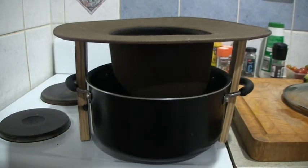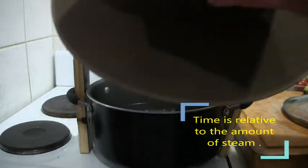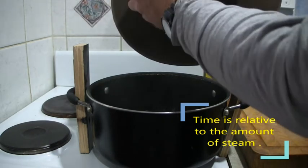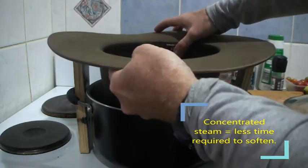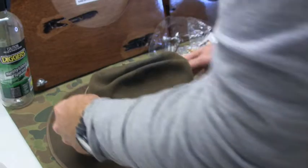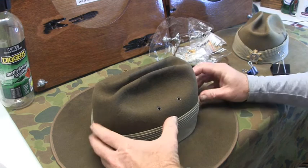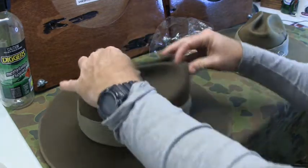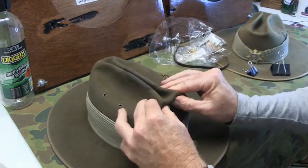So I'm going to let the hat stay in that position — that's about 10 minutes we've left it on there for. You can see now it's nice and soft, so we might try and give that a go to bash it and put it into a shape. I'm just placing the puggaree on to make sure and bashing it so that the crown doesn't fall below it. You've got to work pretty quickly once you've got the steam there, because it does tend to fall back into its hardened shape pretty quickly.